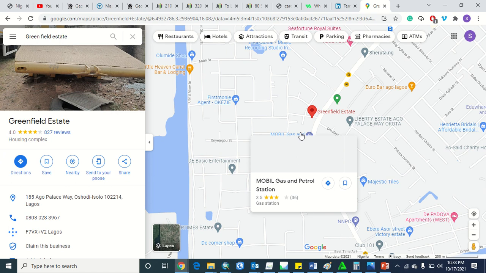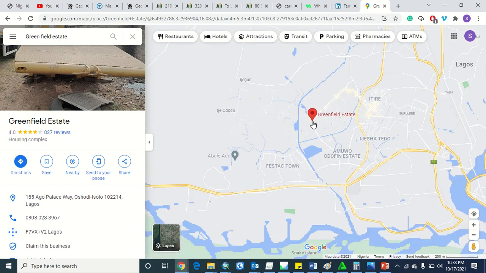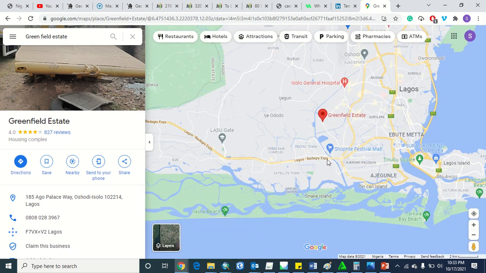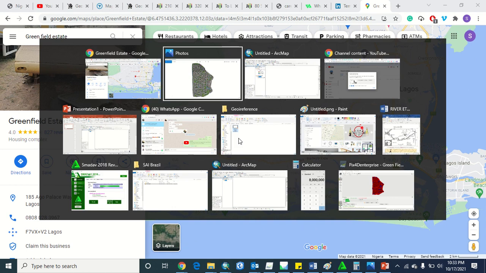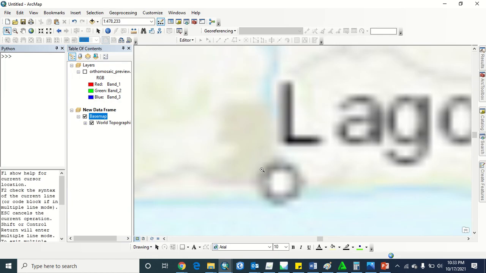So first of all, we want to get this place with the location of this. So let's just zoom out, and it's somewhere here. We have a road, we have rivers, so you can easily differentiate based on those features. Alright, this is really taking forever. So if you don't really have base map for Nigeria, you might just need to, okay, that's loaded.